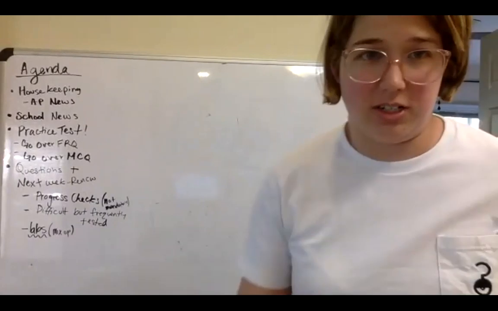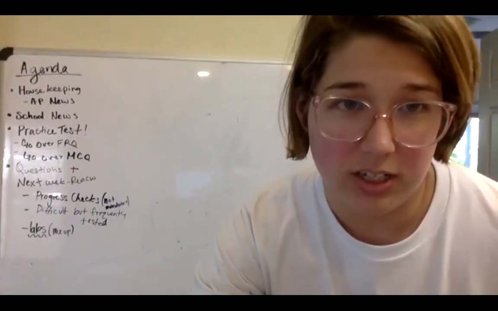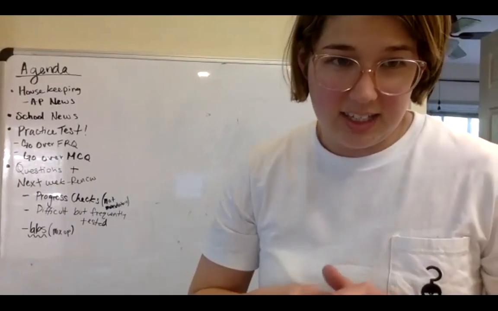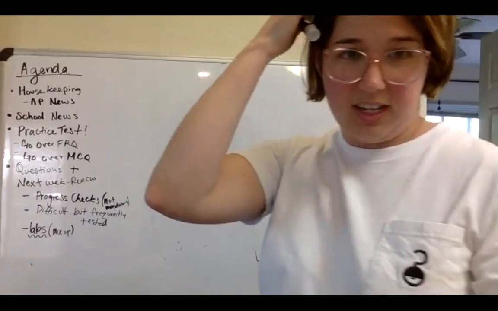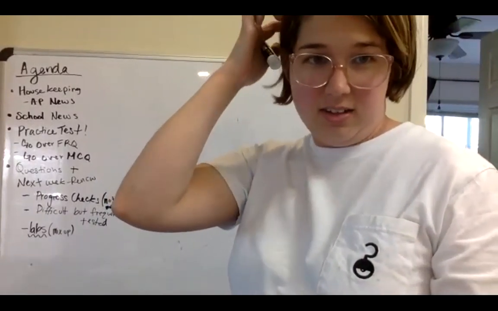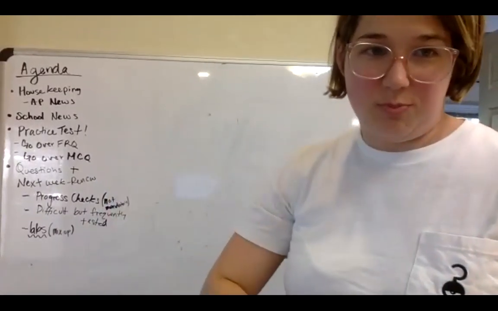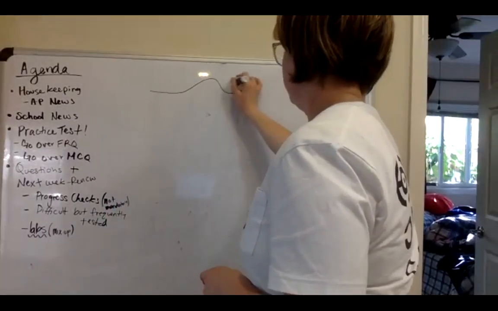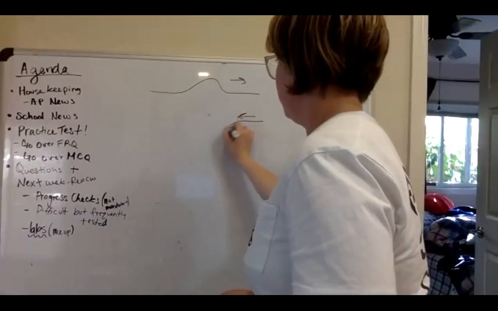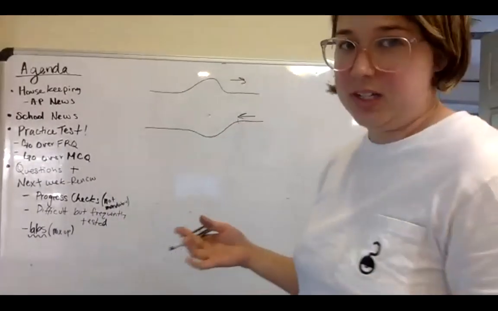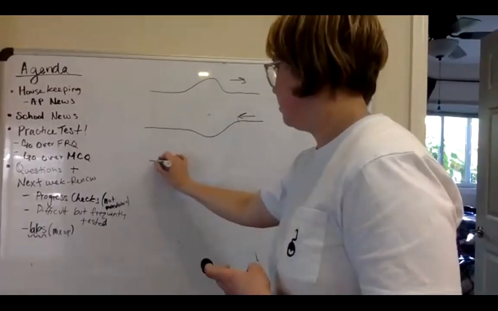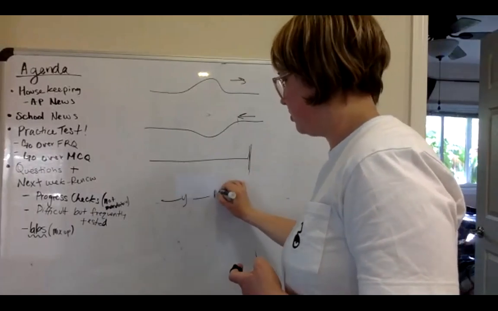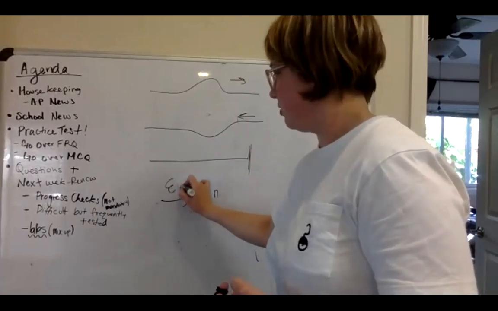So the first question was, at the instance shown above, aka a straight line, does the wave pulse carry energy? Basically they said we had a wave pulse going toward the wall, and then it bounced back. And so they said, at a certain point, it looks like this. So, yes or no, does it have energy?